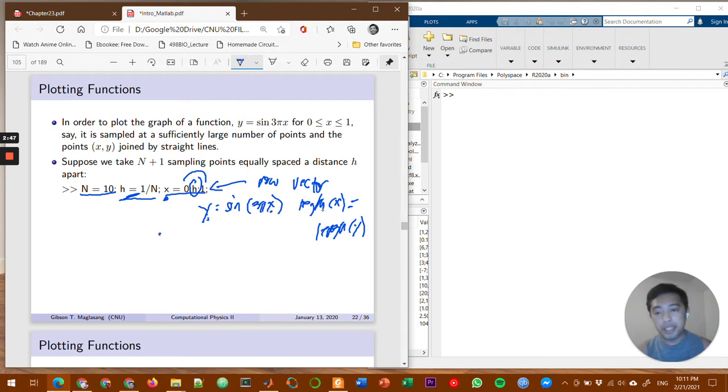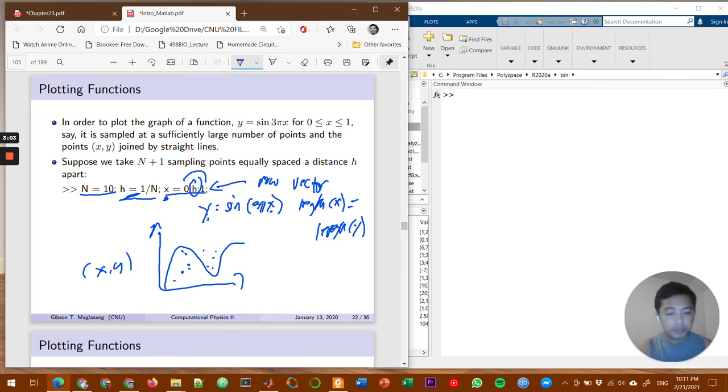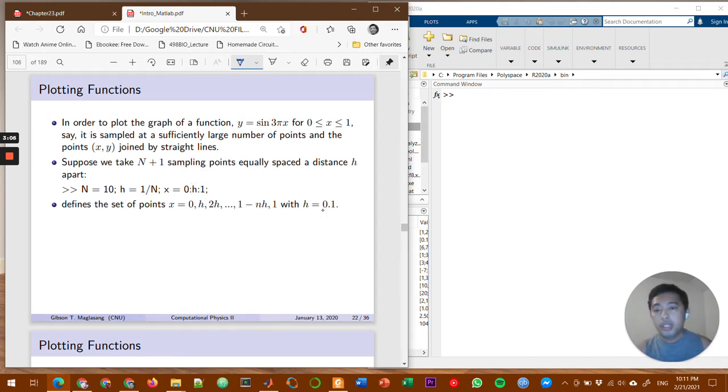Okay, your plotting is a correspondence, right? X, y points. For every value of x, there is a value of y. So, it is plotted there, depending on what it looks like. So, that's the sine plot. So, as I've said again, from 0, increment by h, then 2h, 3h, and so on, until you reach 1. And in this case, h is 0.1 because we define n to be 10. Okay, depending on your n, your increment will vary.